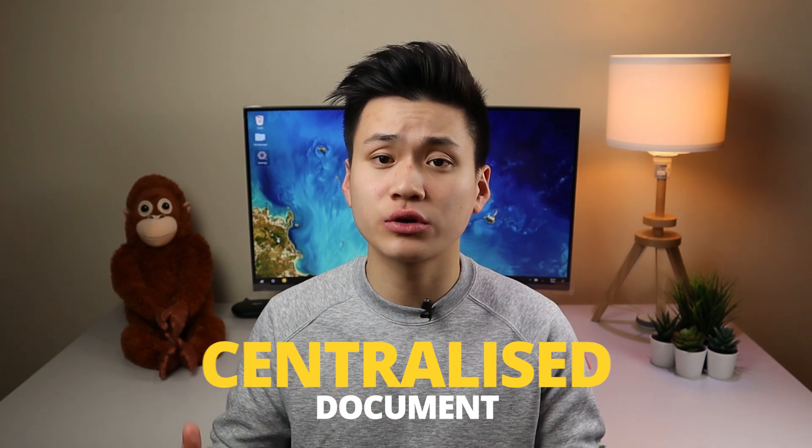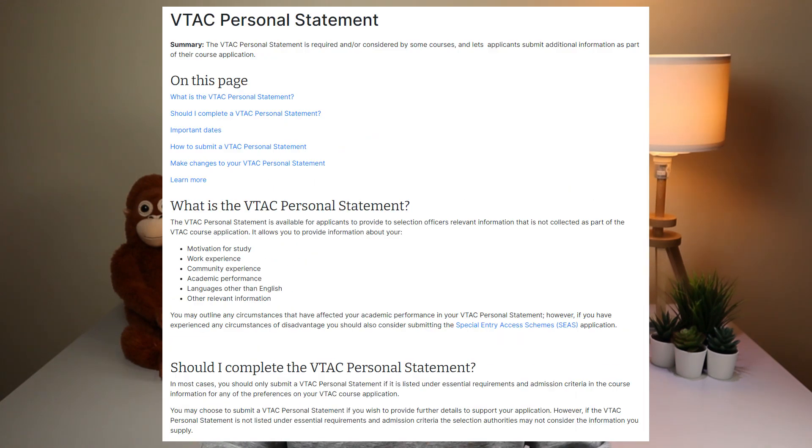If you're trying to increase your chances, applying interstate is a logical decision. A very useful tip is to have a centralized document with all your personal information and brief summaries of your academics and extracurriculars, so you can speed up the process as you apply to every university on your list. Use up all your preferences because it doesn't cost extra money but opens up more pathways. Don't forget to pay your application fees for each individual state, because otherwise your preferences won't go through and you cannot receive offers. Also, VTAC has a personal statement — essentially a CV covering academic achievements, extracurriculars, and community service — which some medical schools do take into account, so check whether yours does. UAC, VTAC, QTAC, SATAC, and TISC all seem to have a closing date of 30th of September, but always double-check this yourself.